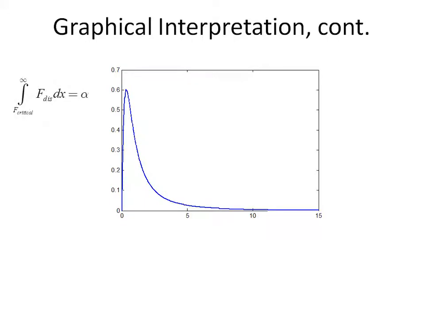But all the same properties that we talk about apply the same, where if you take the area under the curve starting at your F critical value and go to infinity, that is your significance. So if we start at F critical value of 5.1433, we go to the right here, that area is 0.05, or our pre-designated significance value. So the area to the right of this critical value is our rejection region.